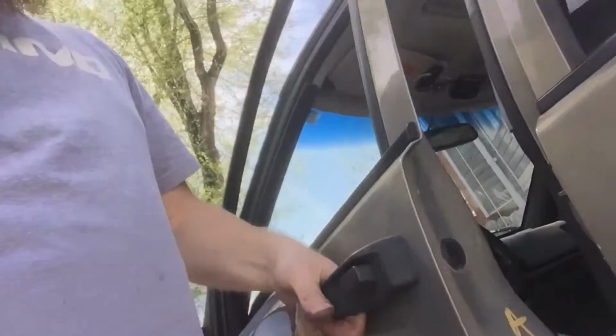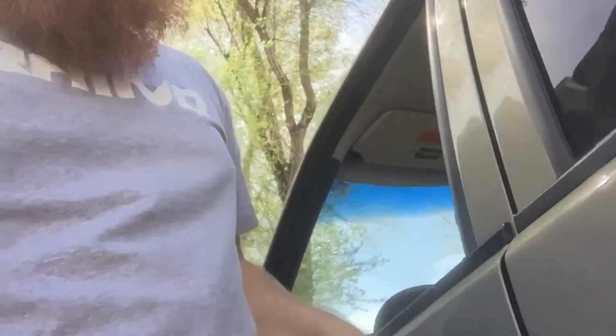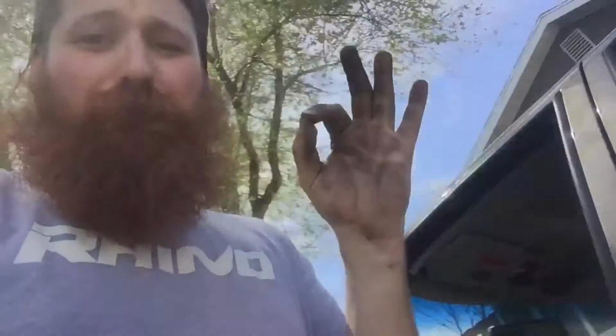But the second time should be the final fix, and it should be a lot easier because I already did most of the hard work today. I'll have to knock out this pin and that pin next time, replace both of those, and then I'll have that final fix done. But for now, if I just lift up on the door just a little bit and close, it closes perfectly. And I've eliminated a lot of the rattling from the panels and other things like that just by buying new panel clips.